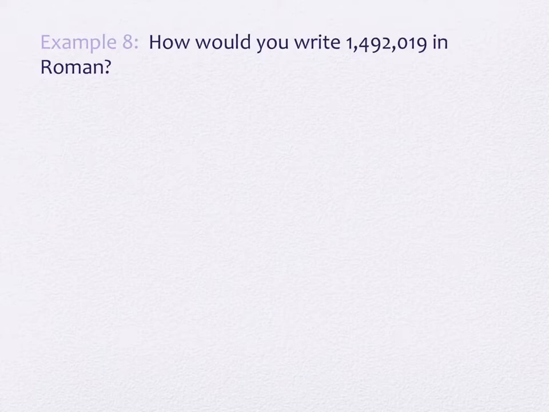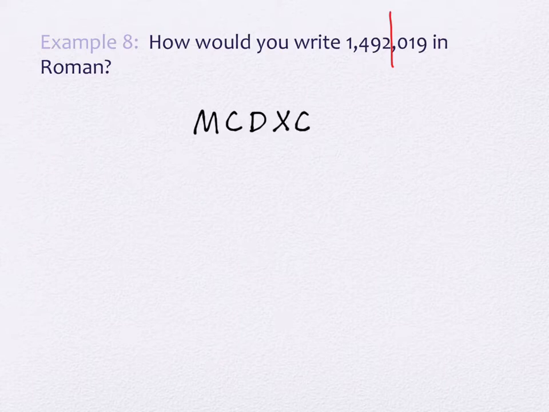Okay, so on this one, in a very real sense, we break things apart at those commas. I have 1,492 before the red line. And I can write 1,492 in their symbols, so that's what I do. How do I write the 1,000? M. How do I write 400? CD. Okay, so D's 500 with a C 100 before it. That makes it 400. 100 before 500. 90. Not 9, but 90. X, C. A 10 before a 100. And then 2.